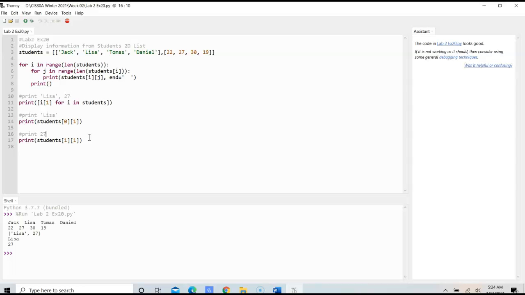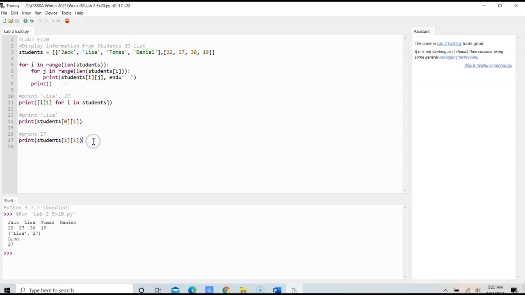So as you can see here, in this case, because it is a nested list or a two-dimensional list, we need to use a nested for loop. In this, we would use a for loop that uses in range the entire length of the student. And then again, we would use an inner for loop for in range the length of student i. So that will be the index of the student list. Then we will be able to print.